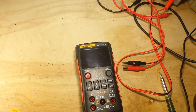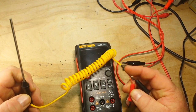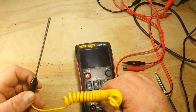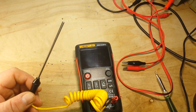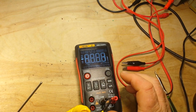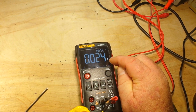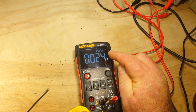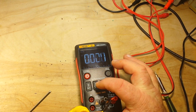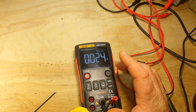Let's go with the thermocouple that comes with it — probably a K-type up in the end of that probe. It feels kind of chintzy, but whatever. Let's power it up and go to temperature. We have 24 degrees C or 75 degrees Fahrenheit. Can we swap them around somehow? Not that I'm aware of, but I'm not real worried about it.